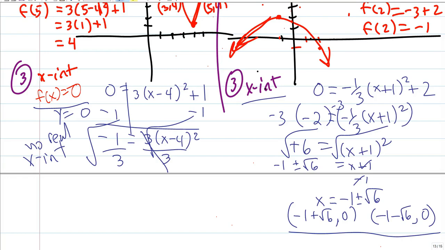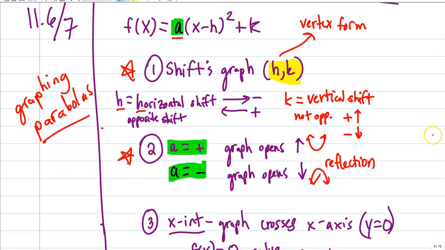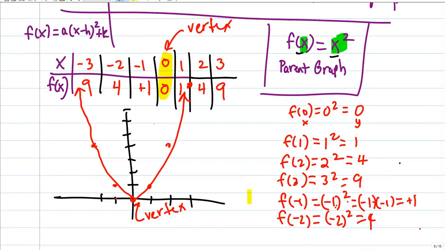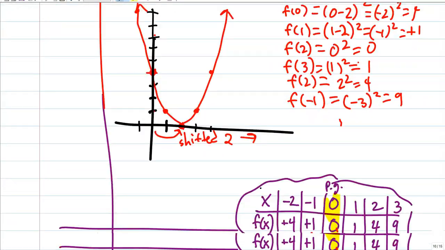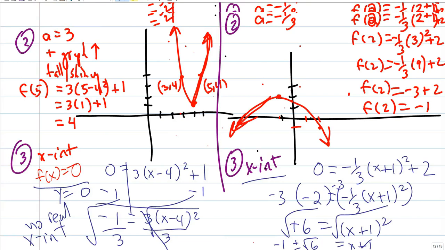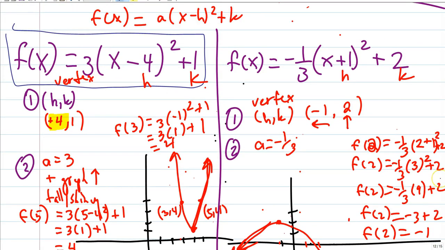Just to recap, the homework's going to start off, I think, pretty fair. It's just going to be doing one element at a time, like I did with the first examples. That's 11.6, so it really is going to prep you one piece at a time. And then when you get to 11.7, that's like the last two examples. Not all of it, just finding the vertex, having it open up or down, and getting a point around it. That should be everything you need for those two sections. So get it done. You're almost done with Chapter 11. You're almost done with this course. Persevere.